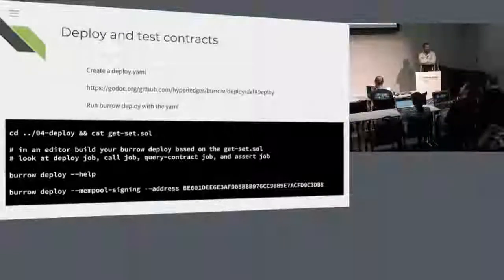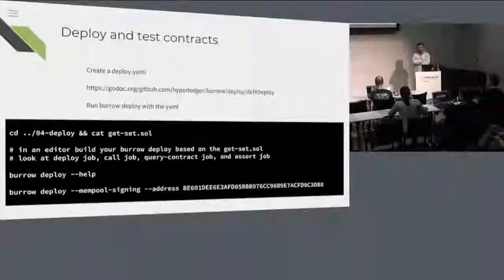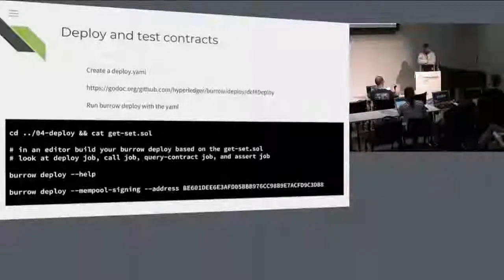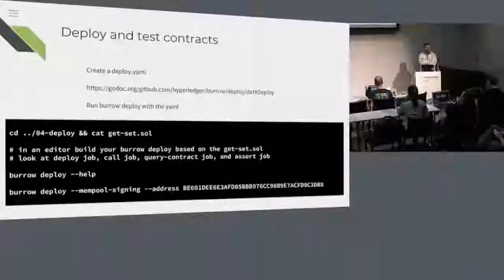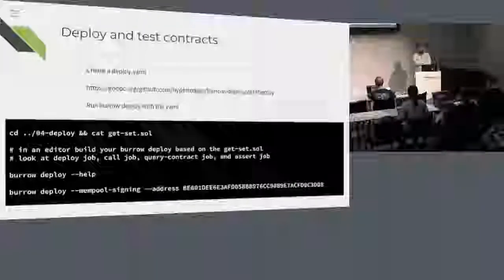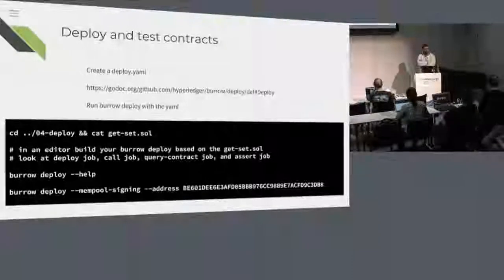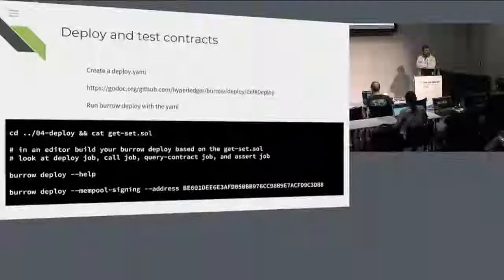Now what we're going to do is interact with this chain by deploying a new contract. Within Burrow, we have an Ansible-like system that we call Burrow deploy. This system allows you to declare how you want to deploy, call, query, nearly everything that you want to do with a package of smart contracts.